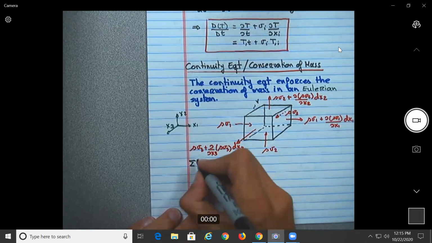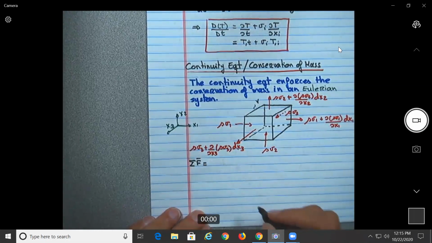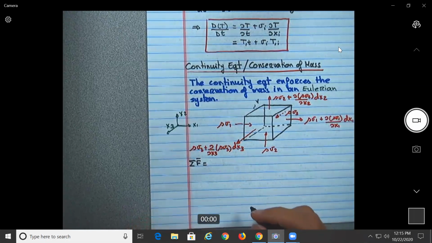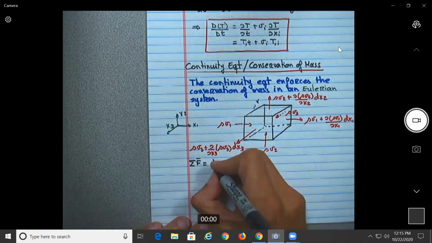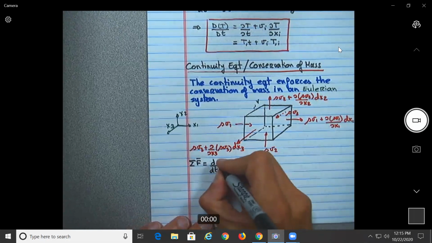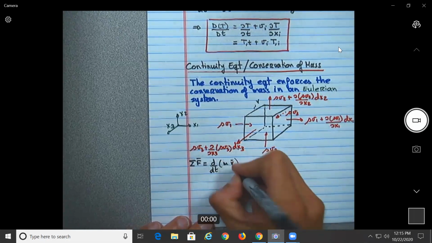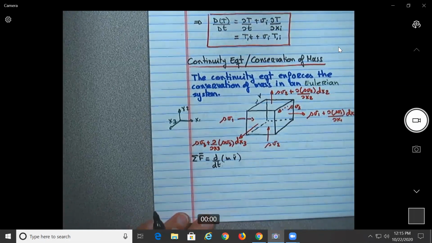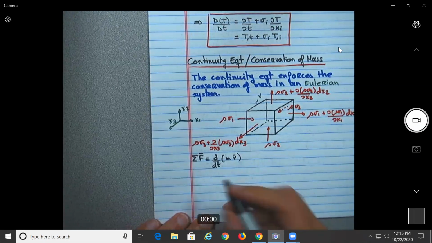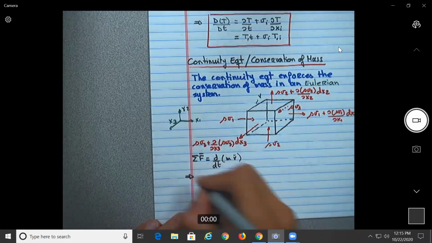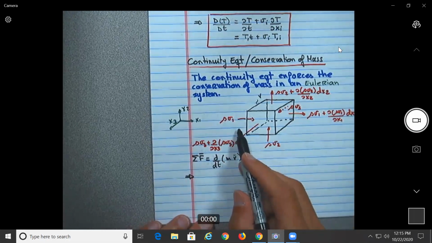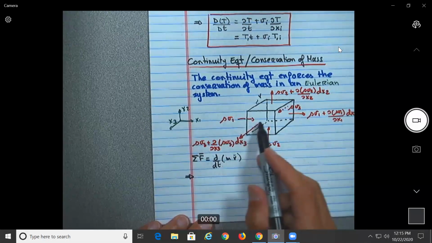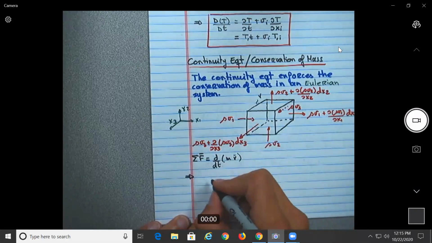So now if you apply, same as before, instead of using the summation of force equals MA, we're going to write it as the momentum equation, but the mass becomes rho for the volume element. So we apply this equation to the volume element. So what do we have? Whatever is coming in into each one of the faces.